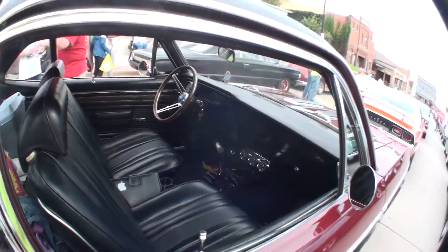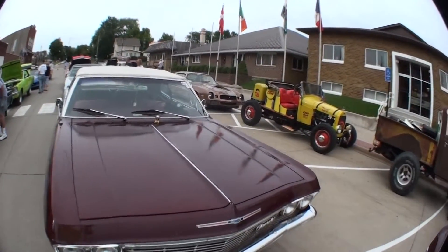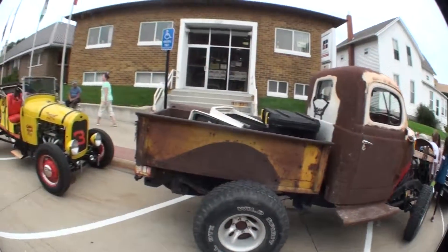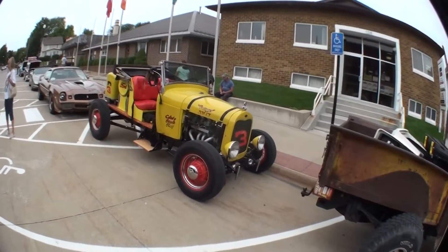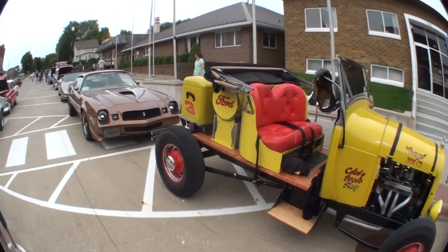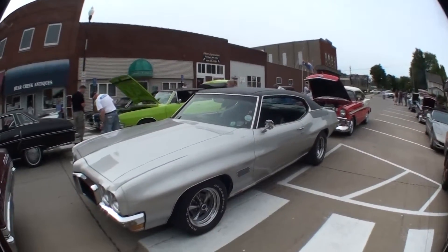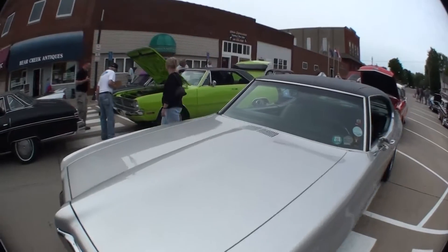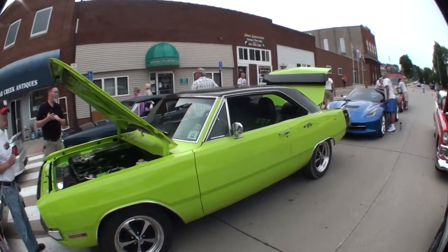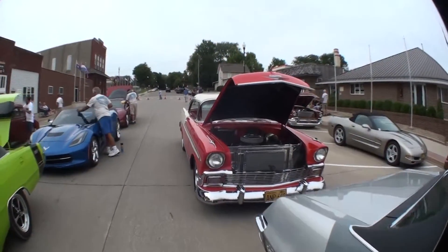Look at those wheels — you like the wheels? I do. Better go over and get this green one. I forget what color they called this — it was a factory color, yeah. They had a name for everything though — they had like Plum Crazy, and this is something wine, but I don't know.